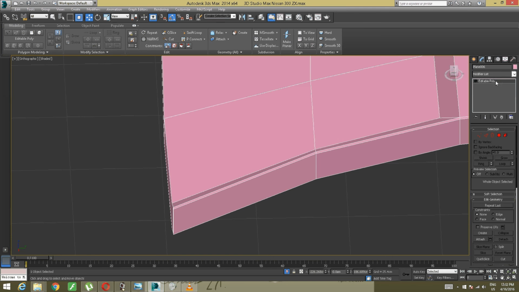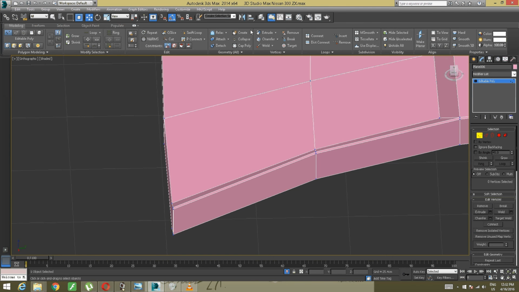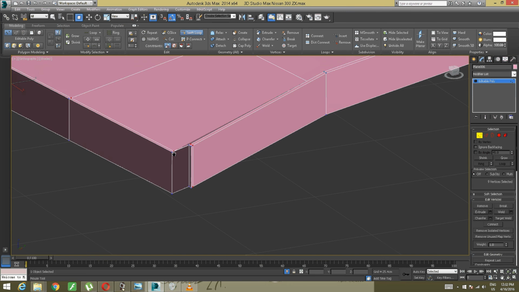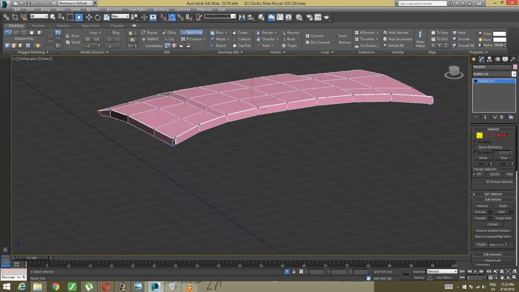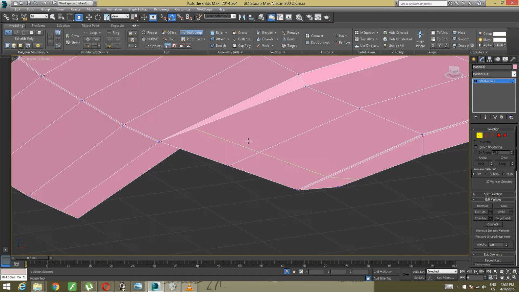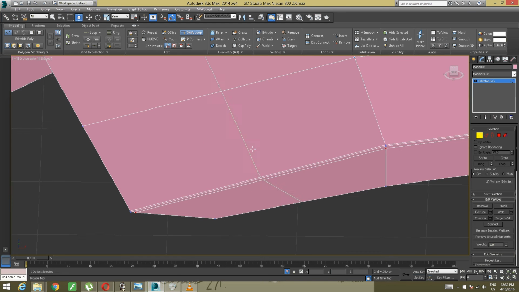And I'm just going to select this entire one side right here. Like that. Select that entire side right there. Go into here.